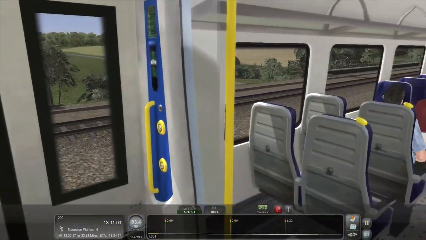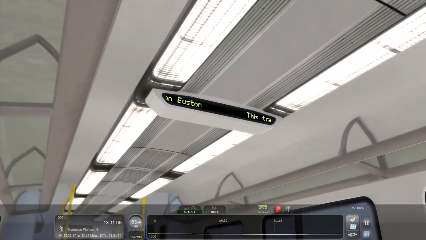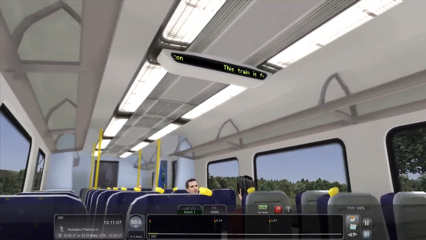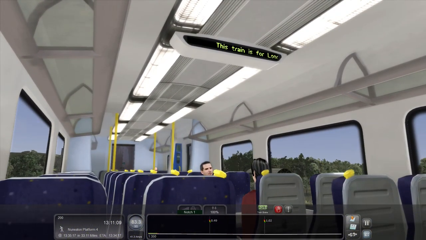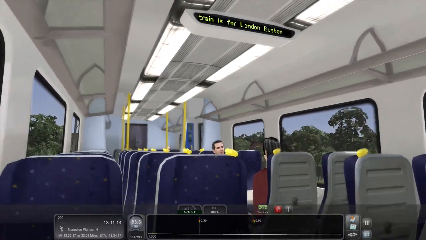So that's cool as well. And then we shuffle over to the next final camera, which is the one which actually shows you this kind of onboard train announcement display, which now is showing this train is for London Euston. Which is, I like that.